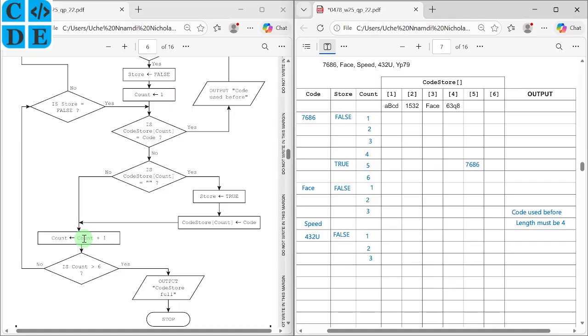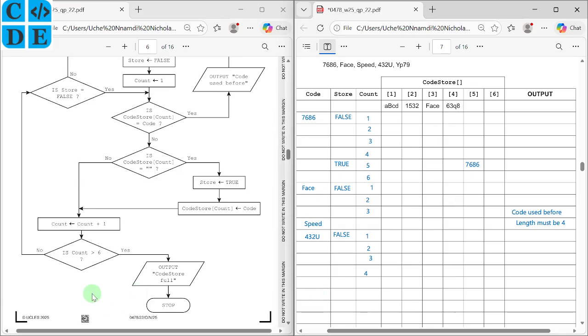So we come back here and increase count by 1. So count becomes 4. Now the question is, is 4 greater than 6? No. So we go back up here. Is store equal to false? Yes, it is equal to false because the last known value of store is false. Good. So we're here now. Is code store 4 equal to code?